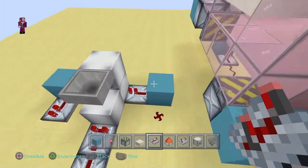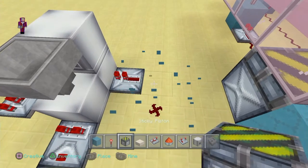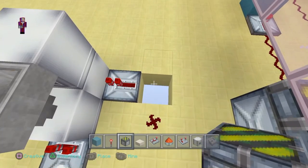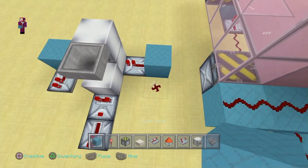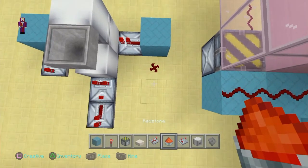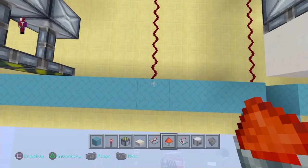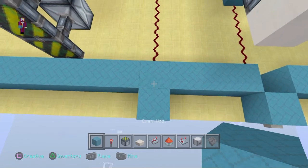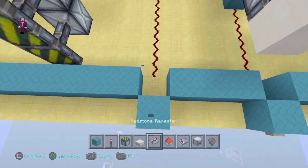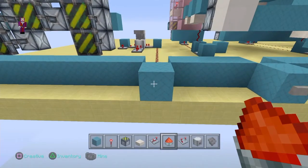Alright, so now this block right here, you're gonna wanna punch a hole up under it, put a sticky piston, and then put your block right back on there like that. Then this redstone right here, bring it down right here, and go ahead and move this block out. Take that block out like that, put redstone here, and then put your button right here.